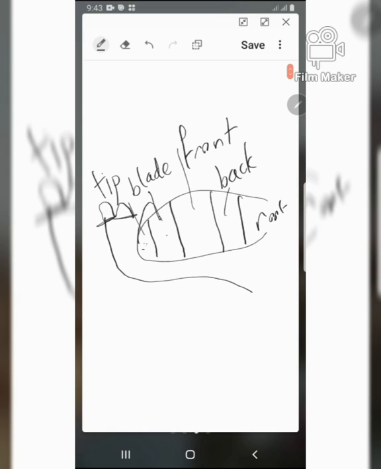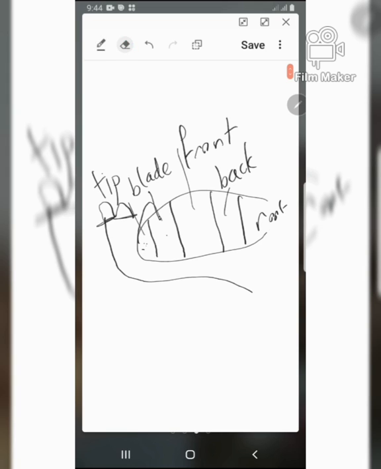In English, we use up till the back of the tongue, not the root of the tongue. In Arabic, we use the root of the tongue, but in English, we don't. Tip or blade, and the front and the back. What is most significant about defining the tongue is that all of them are predictable according to the passive articulators. They go to the passive articulators.